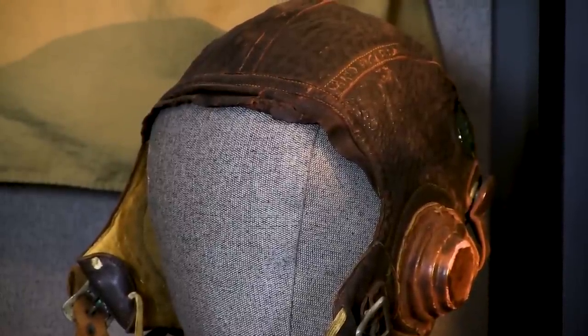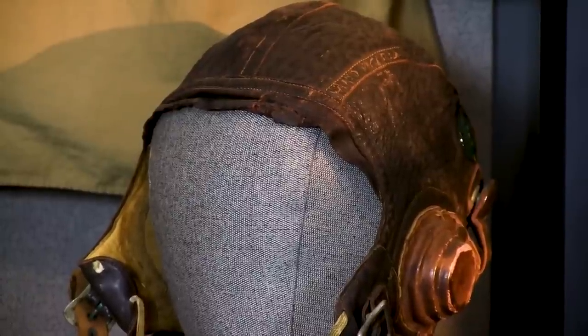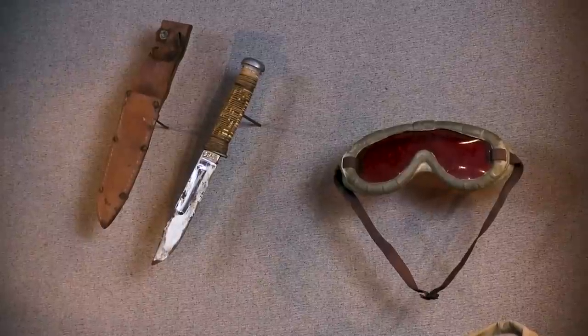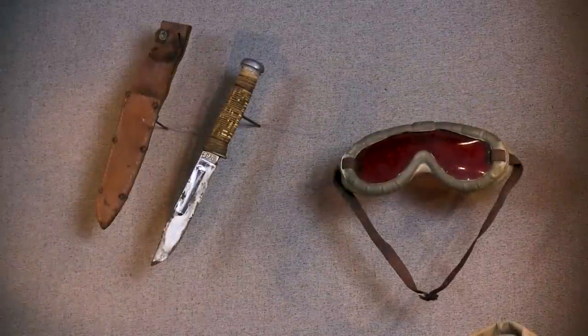Flying at high altitude was done to avoid detection by enemy ships and hold an advantage over lower-flying Japanese Zeros. It's also worth noting that on this particular day, faulty oxygen equipment caused Best and the other pilots in his squadron to lower their altitude to 15,000 feet. The goggles and knife seen here were worn by Ensign Gay during the Battle of Midway. He was a pilot assigned to Torpedo Squadron 8 on USS Hornet. Gay was born in Waco, Texas, and among the other members of his squadron he was known as Tex.